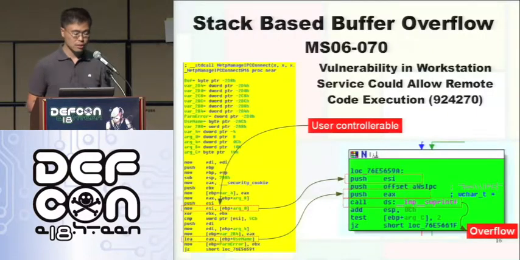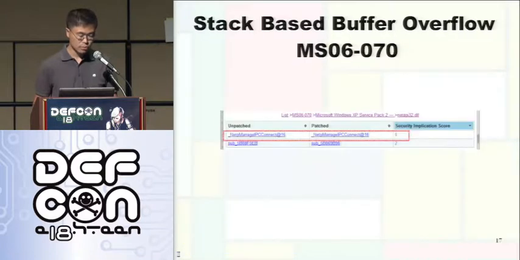This one is MS06-070. You can see that the vulnerability is in swprintf here, on the right side, right? swprintf is accepting some data from ARG0, and this function is exposed through an RPC interface, so the user can control ARG0, and it can be a direct, straightforward stack overflow.